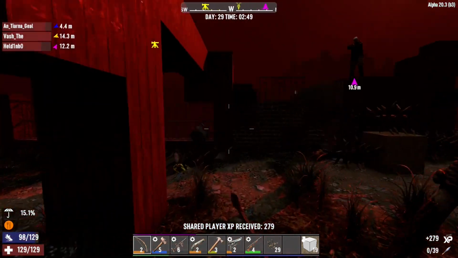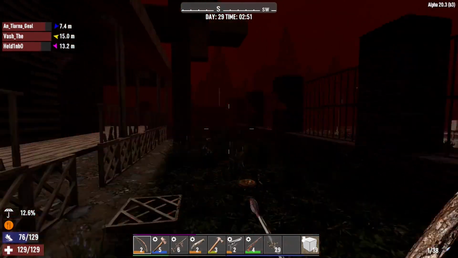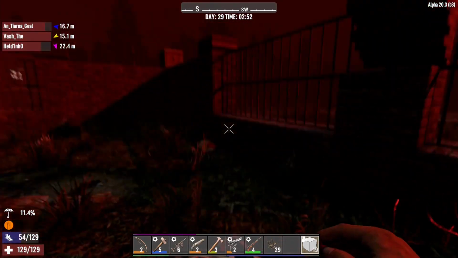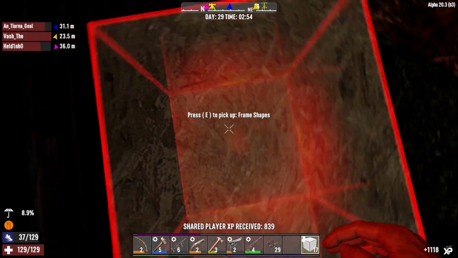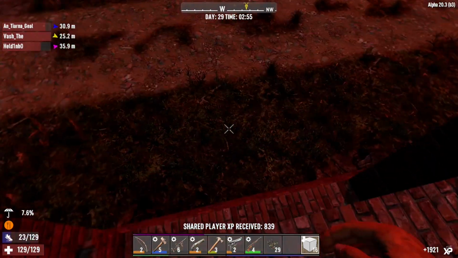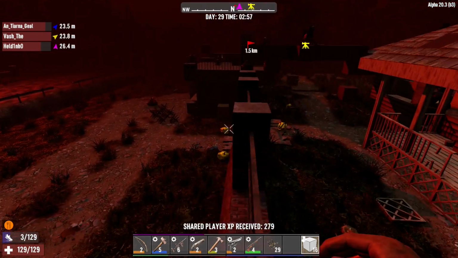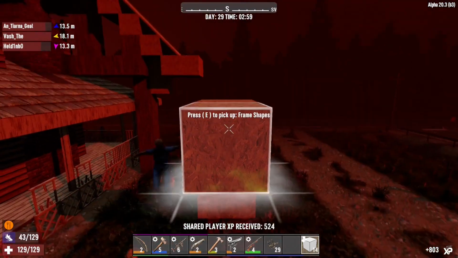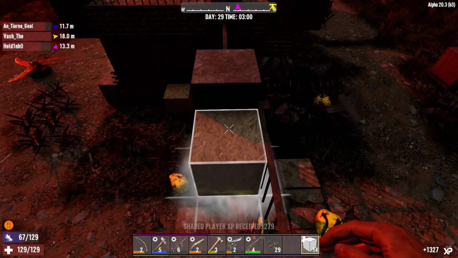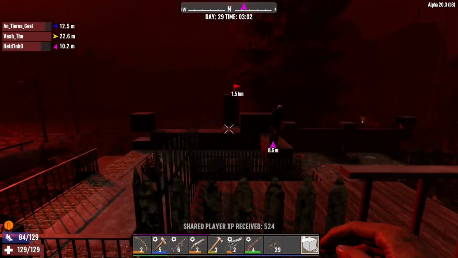Oh, I fell. Yep, yep. Oh my god. Junior, where are you? Can I put some blocks? What happened? I'm trying to escape. Yeah, I'm back.